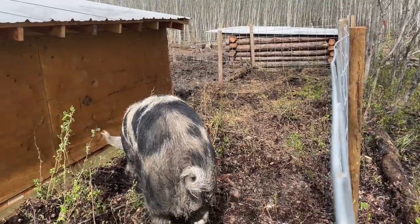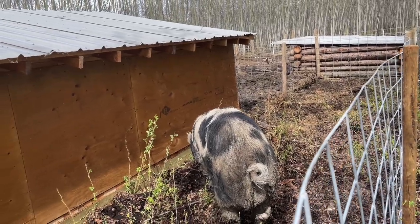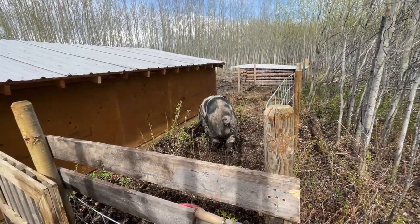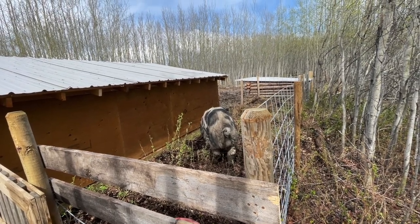But there it is, there's the new boar pen. It'll be much better for his well-being. And he can go on this side of the barn and sit beside it and suntan.